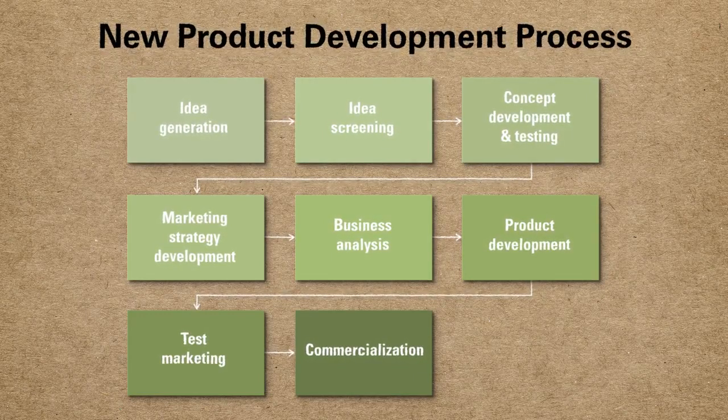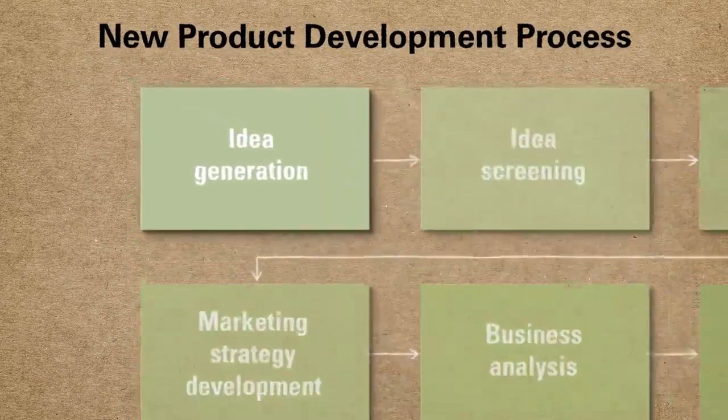So the new product development process, as you see it in front of you, consists of 8 steps, or 8 stages if you want to think of it that way. And it's a fairly intuitive process. As you look at each of these boxes and how they flow from one to the next, it seems natural, it seems organic. At least it makes business sense as to why we would choose to go about the process of developing a new product in this particular fashion or in this particular order. So let's jump right into this process. As you can see, the first step is idea generation.